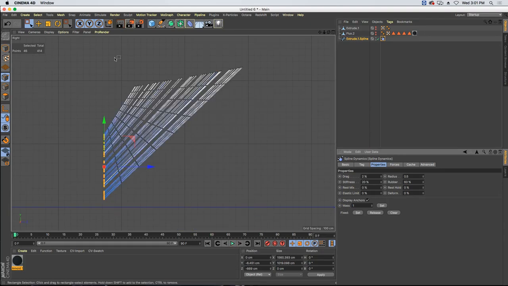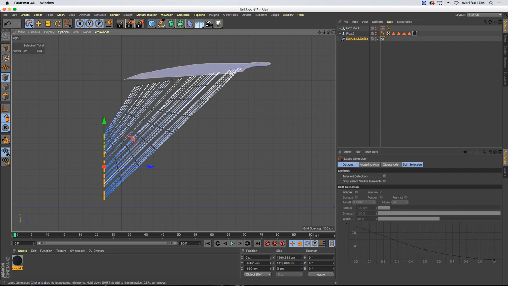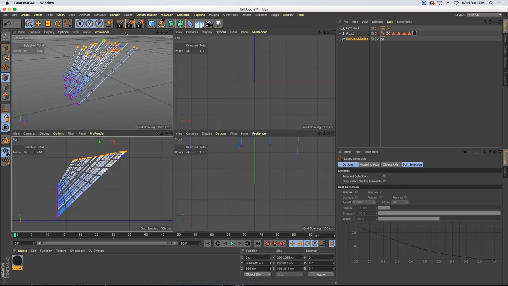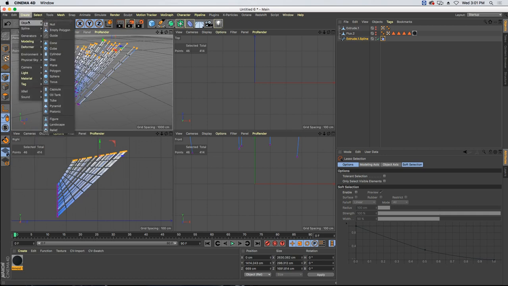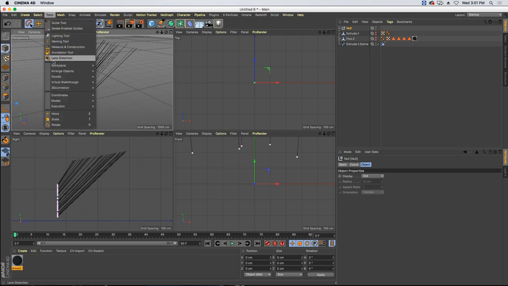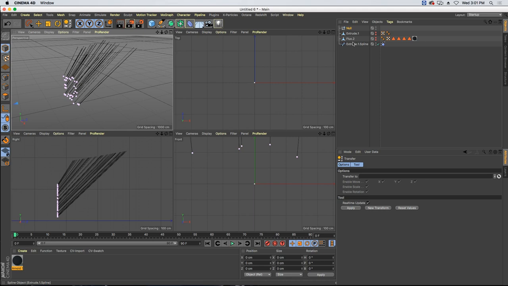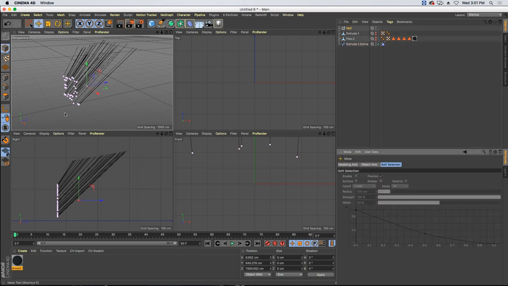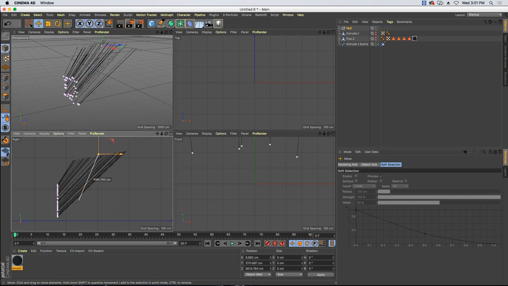I'm going to do something else for these top ones. I'm going to lasso these top, because I want these top ones to be able to move. If you do fixed, you're not going to be able to move any of these. So I'm going to establish something where you can move it. I'm just going to use a null. You can actually use any object. Again, look here, we're using transfer because the null's in a different place. Transfer to the spline. Boom, it's right there. Don't have to think about anything.